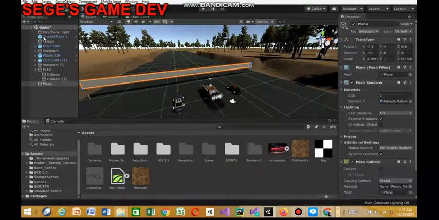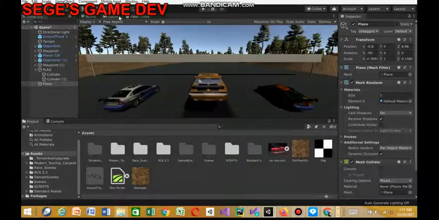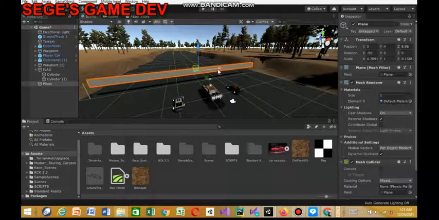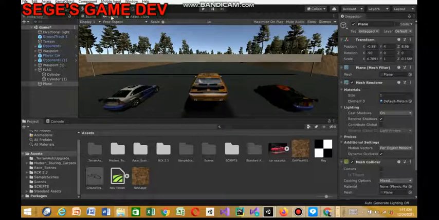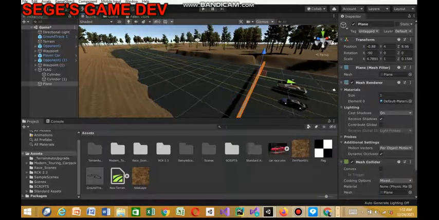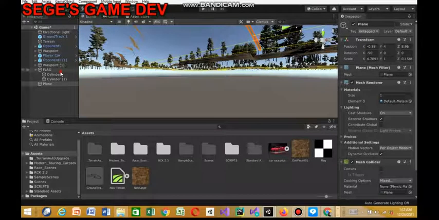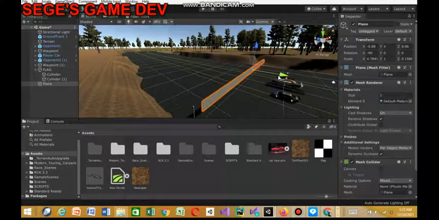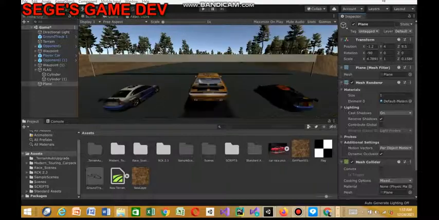It's actually not on top of the right place. So okay, I've aligned it.